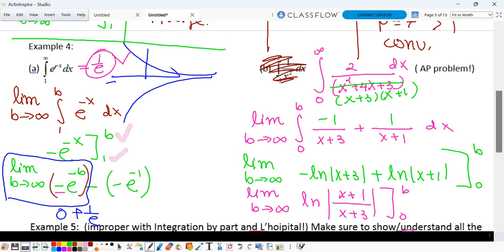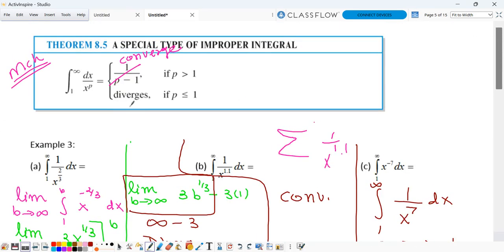Now this is an exponential decay function near the horizontal asymptote. This is not the same as this. These are all 1 over x to the p. These are rational functions with a denominator as a polynomial, but not the whole polynomial, only one term, x to the p. Smallest, cutest, easiest integral.